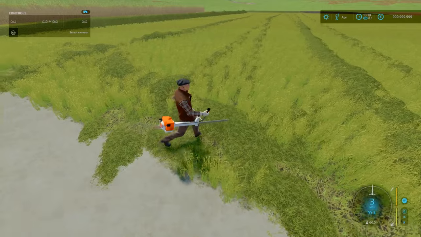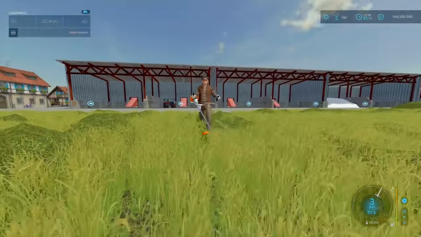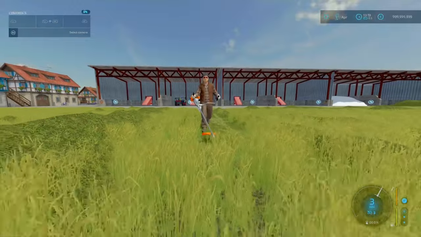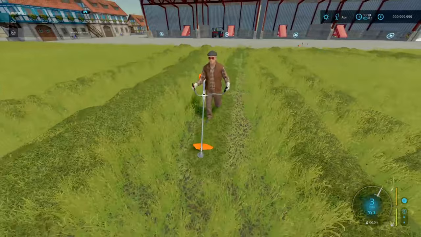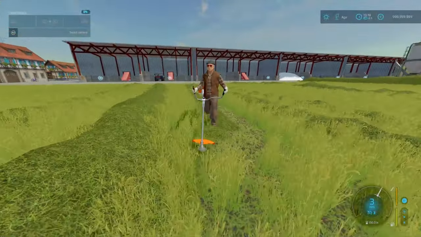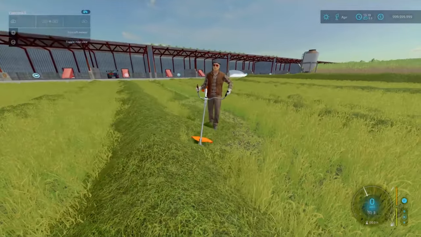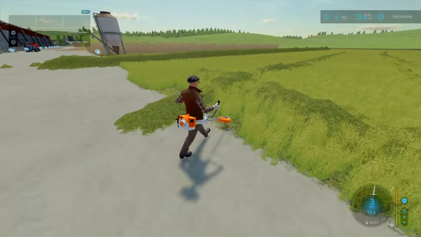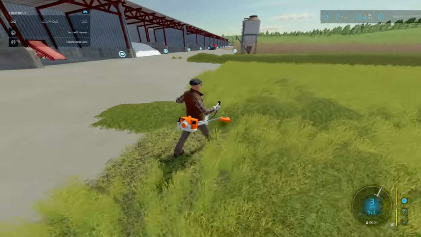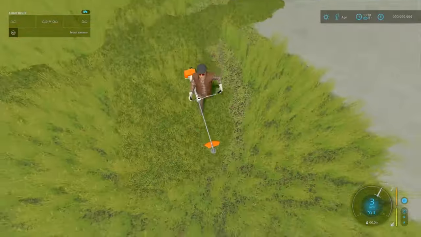So yeah, it's turned on. It has that chainsaw sound effect. Sounds like the chainsaw's going, but also the mower at the same time. But yeah, we are just trimming our fields here, getting rid of all those pesky weeds. And then for the no drop option, there we go, turn you on. Like so. So yeah, you're cutting your grass.